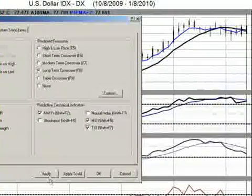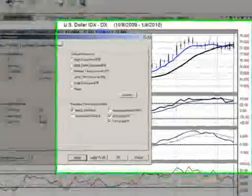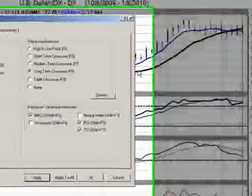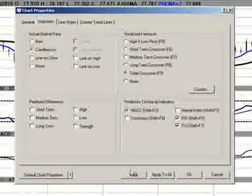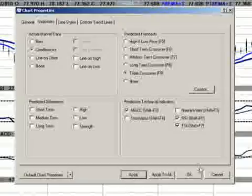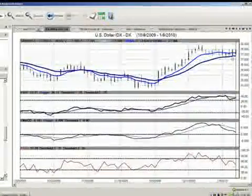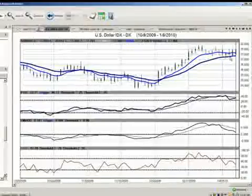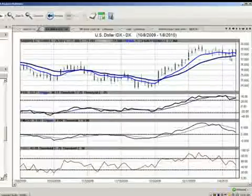Now, a point of concern here is the long-term crossover from Vantage Point. That has crossed over to the downside also. All three of these indicators are suggesting further pressure on this U.S. dollar index. Now, the triple EMA crossover has not. The triple EMA crossover is a final confirming indicator of a trend reversal, so it's very important to take into consideration that we do not have that. I think we're several days, possibly weeks away from confirming a complete reversal in the U.S. dollar index, despite the volatility we're likely to see on Sunday night, Monday, and probably part of Tuesday.